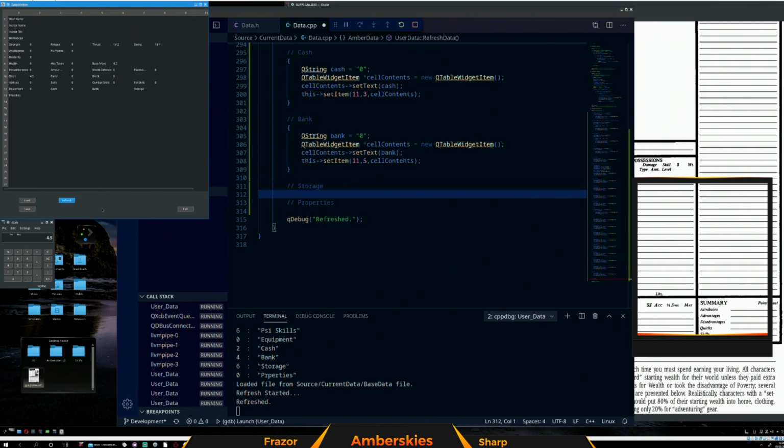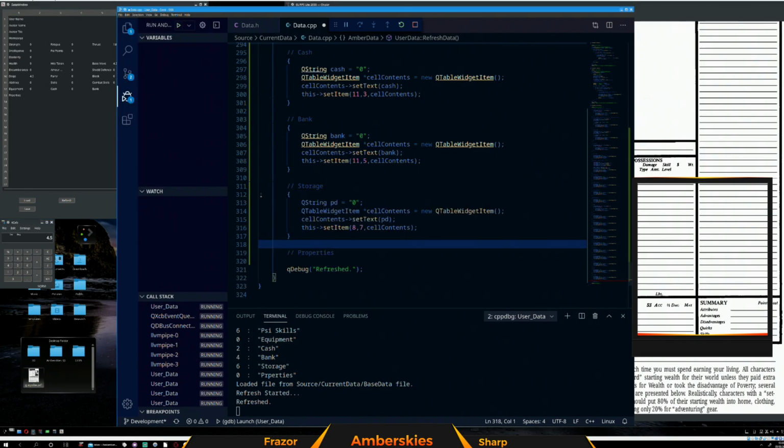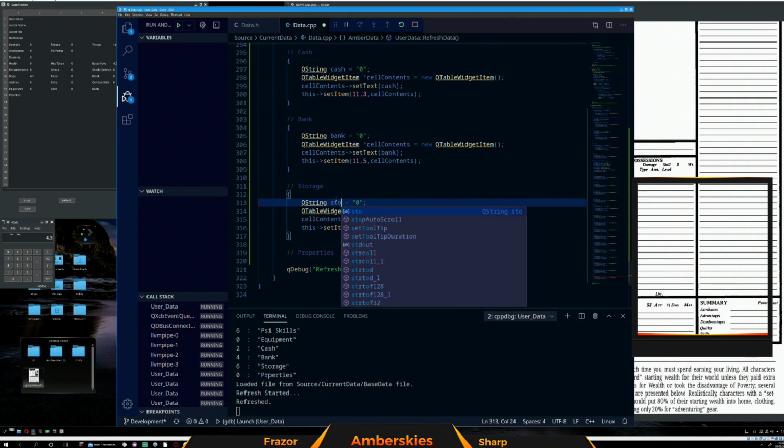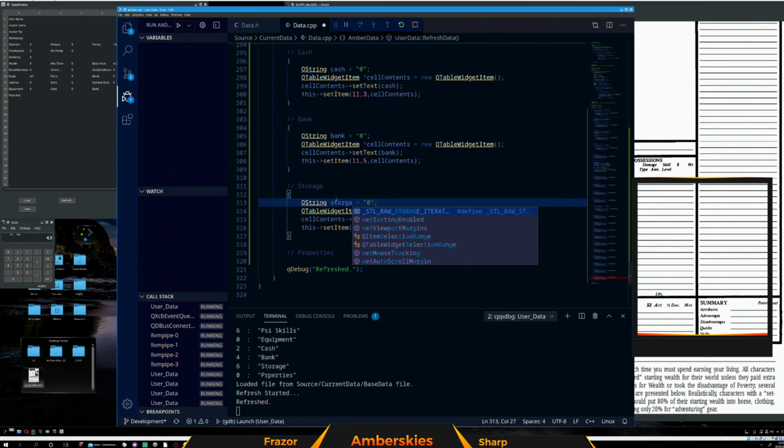Let's just have a look what I've got up here. Yeah, storage and properties. That worked out easier than I expected. Don't spell it like that, do you?